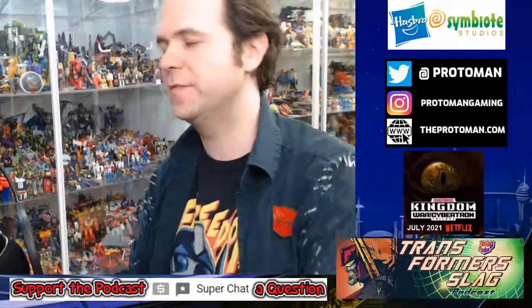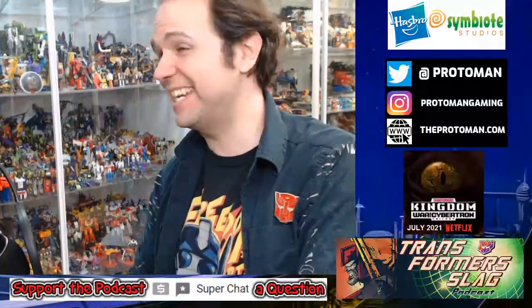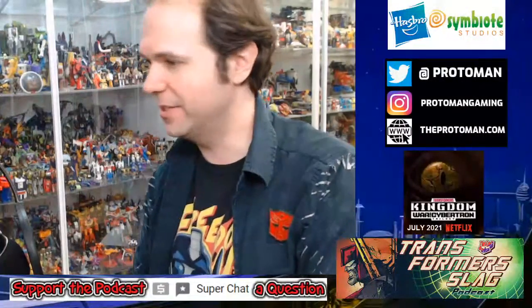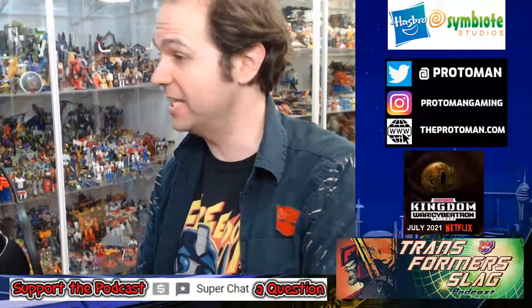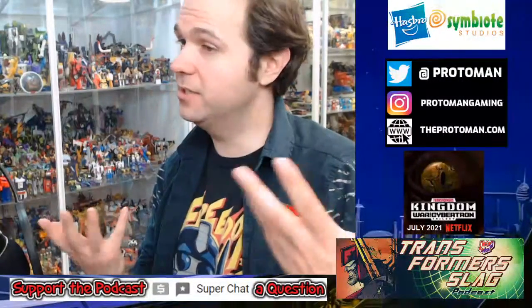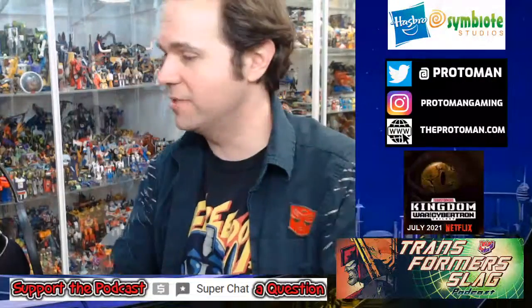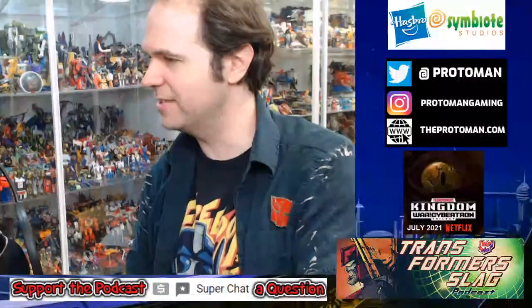It's a Studio Ox Obari design of Rodimus based off of his Transformer 2010 Japanese 1986 manga design. It looks sexy as hell, and I would love it if they did more figures in that style. Some people say that the Commander Class Rodimus and the Galvatron has a flavor of Obari's Ox design in it. Not completely, but it's there. And I could see what they're talking about. I really like it a lot.